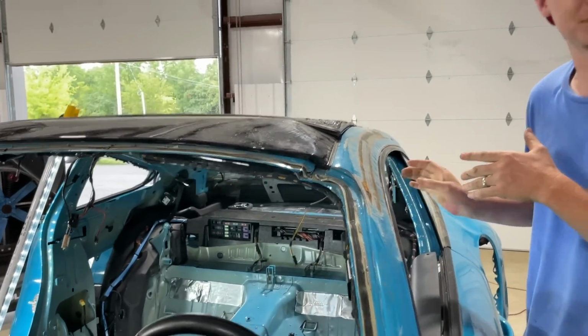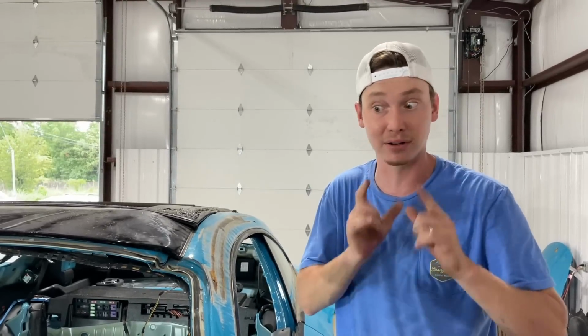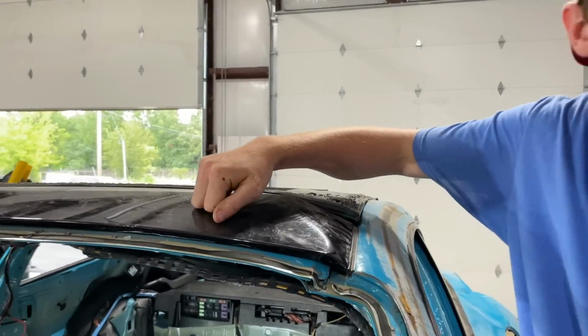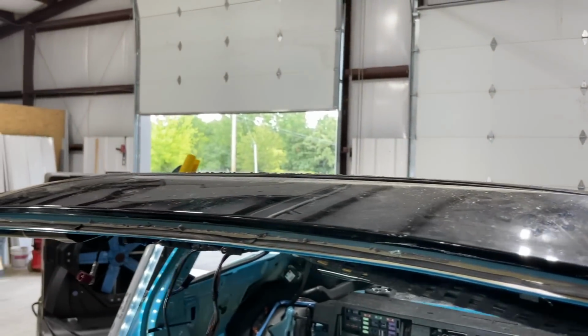The most important one is probably that inner one right there, which may be easy too. So it'll come down to whenever, I think we're gonna get the Blackjack guys out here, and they said they wanted to help us out, set some stuff up. So that's gonna be pretty epic, learning from them, figuring this whole entire thing out. And also, you see this black part that's metal? I believe this just unbolts. It's on 10s, pops out. That's gonna be super simple.